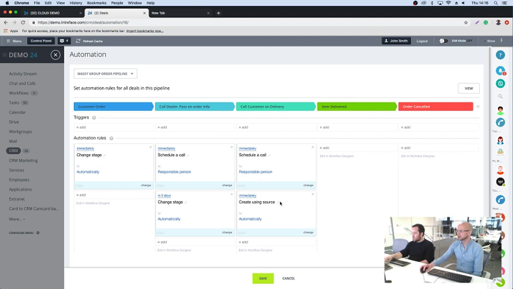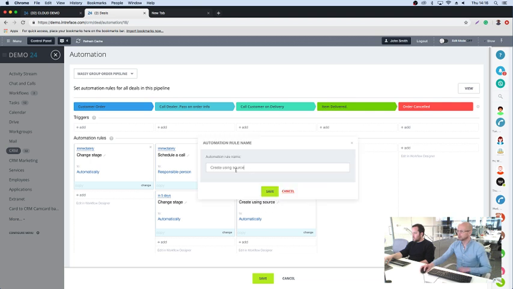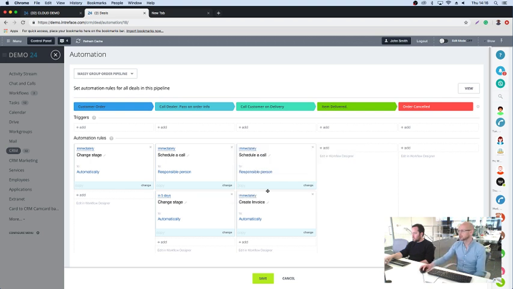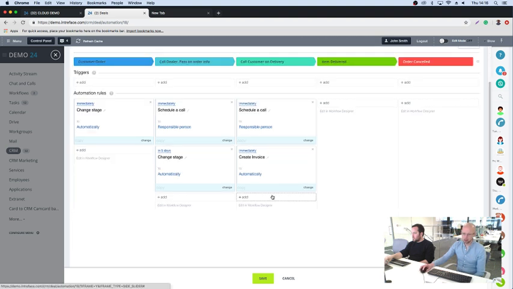This is the invoice. We can edit that to create the invoice. It will populate the products that you've got in the deal to create the invoice. So that's going to do the invoice. You then want to send out a request for a Google review. So I'm assuming that you're just talking about emailing them and asking them for a review.